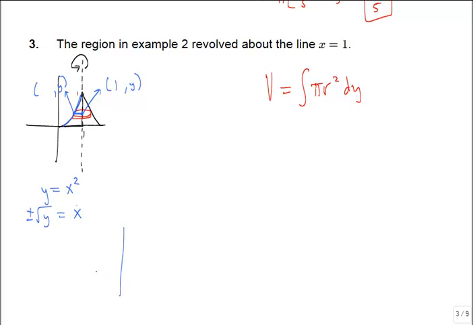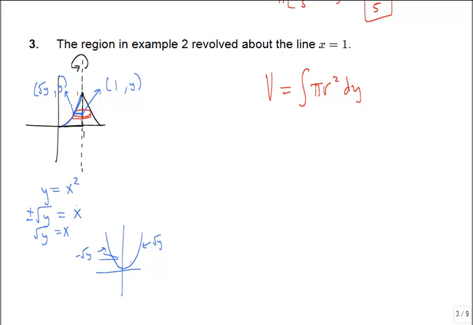When I originally draw x squared, you get the right half, and then you get the left half over here. And we only used the part in quadrant 1. Now this side is the positive square root. This side would be the negative square root. And since we're in quadrant 1, we just want that positive square root side. So this is just going to be plus square root of y for this x value. That's what x is on this part of the parabola.